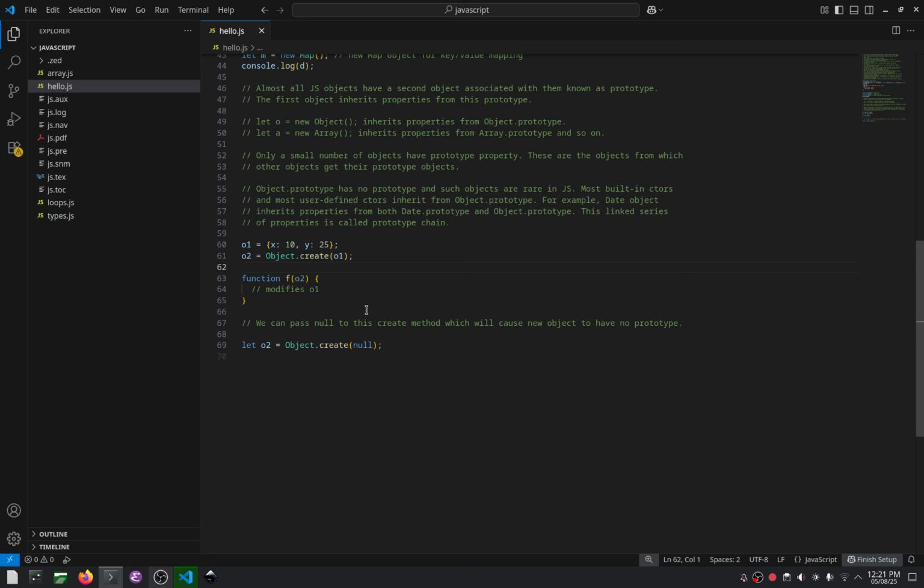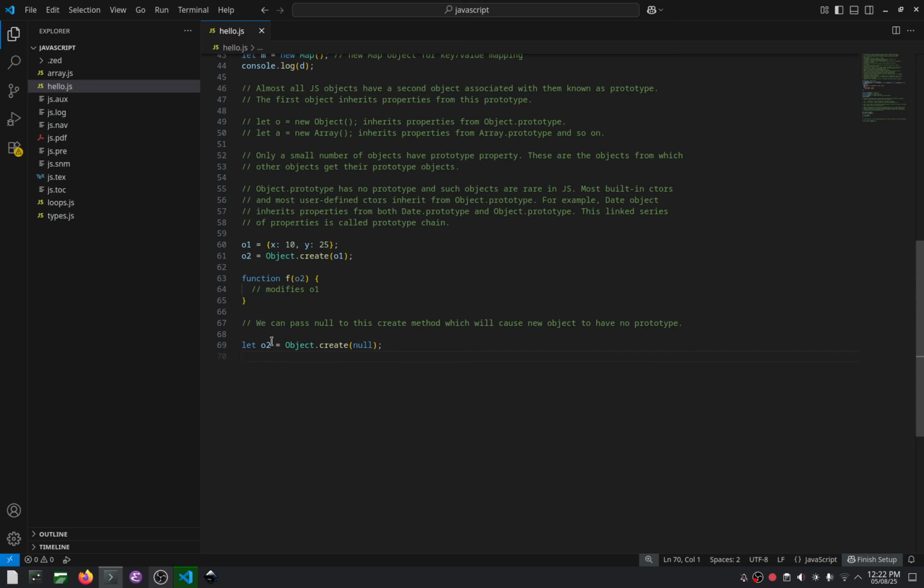Now, if you don't want a prototype for an object, you can simply pass null. It will create an object. It is not very useful, because you want to do something with the object, and with no prototype, operations would be very difficult. Consider, for example, an array object. You can access by brackets or index. You can push values to it. You can remove values from the array. But if you construct an array from a null object like this, you won't have those properties.